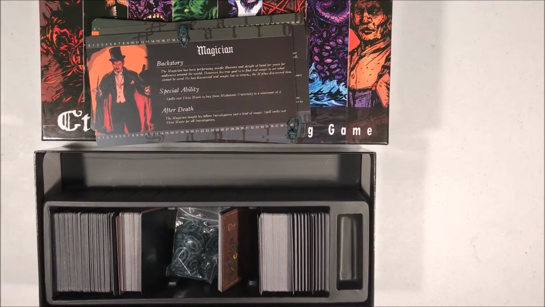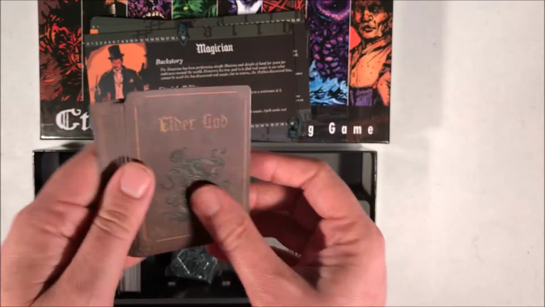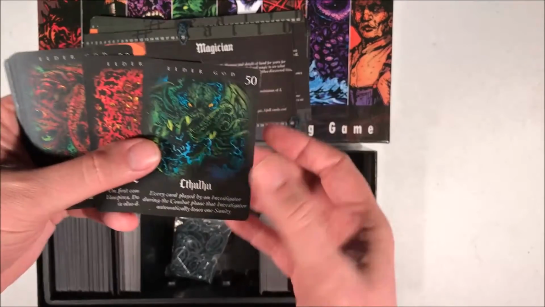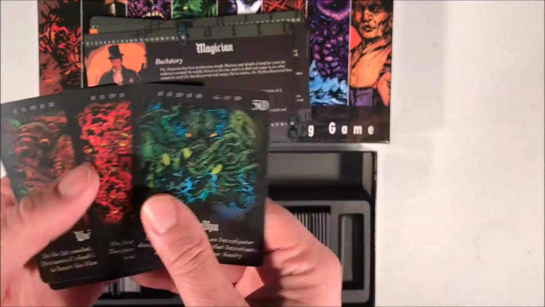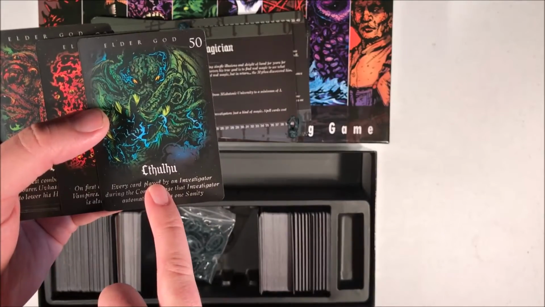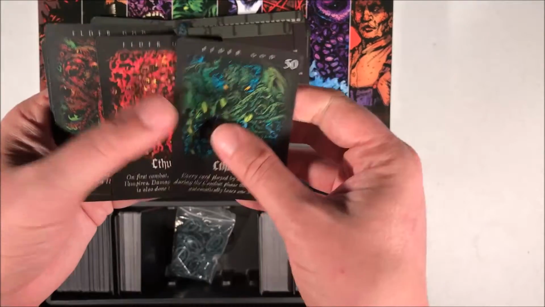The next thing I want to show is the Elder Gods. These are the big bads that you may face. You do not obviously have to face all of the Elder Gods to win. There is a number of Elder Gods you choose to fight at the beginning of the game. But you have how much health they have at the top. You have their name, obviously. This is our big bad, Cthulhu. And the description of what they do during the combat phase.